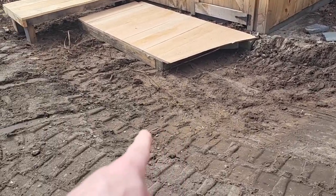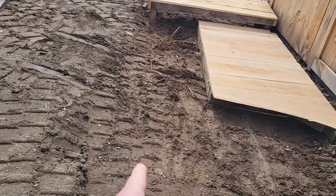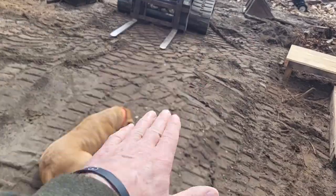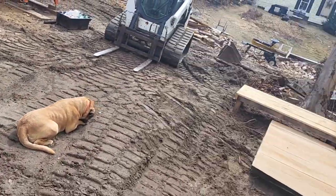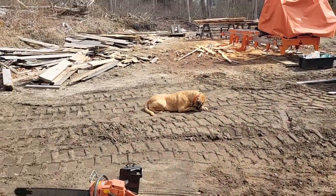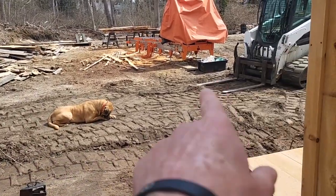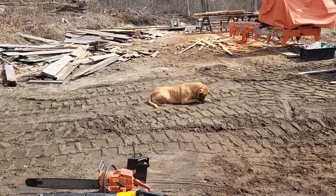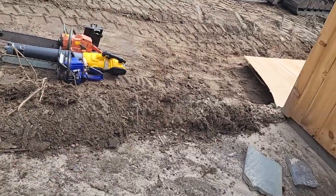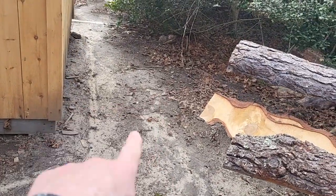So I'm probably going to bring it down to, you guys can't see the disparity, but there's a hole here now. So I'm going to bring it down to that level. I'm going to scrape some of this out of here and bring this road down a little bit. It needs to anyway. I don't know how well you can see where Danny is right there, but it goes uphill pretty much. So I want to get this all scraped out of here, and I will try to make a berm that goes through here and kind of down through there.